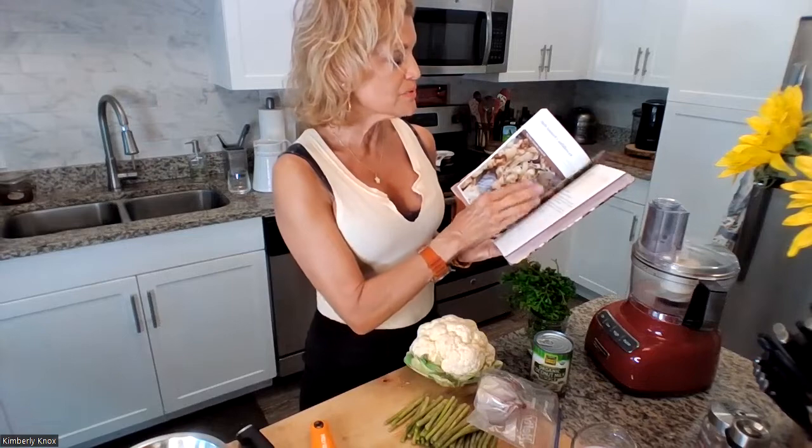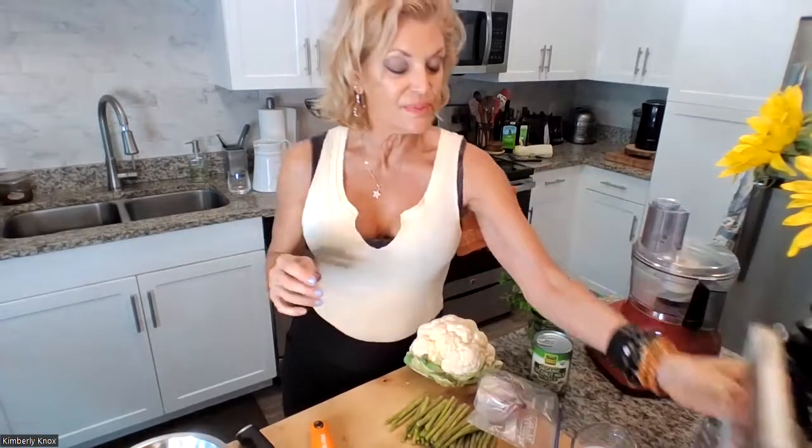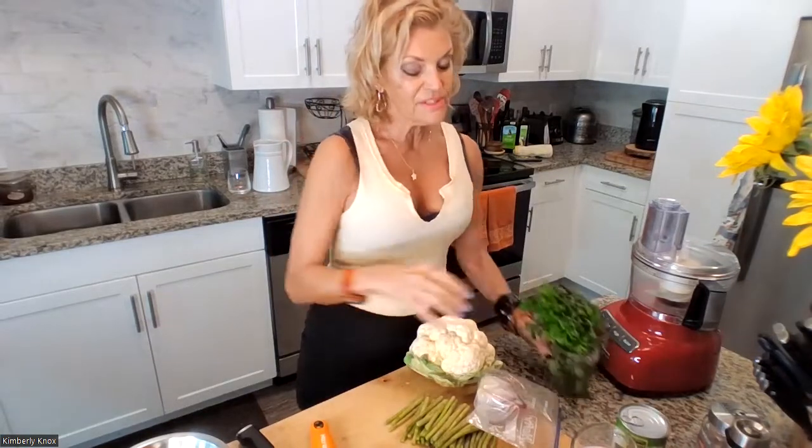Now, cauliflower, fantastic for this section. And one of the reasons is because of the fiber content. This is an herb roasted cauliflower. But the other reason is because of the glucosinolates, which are the antioxidants that will convert into indole-3-carbinol, which is the I3C. Okay, so that's what they talk about when they're talking about anti-cancer. These glucosinolates will convert into really, really happy antioxidants that are really good for brain function and anti-cancer fighting. So many, many reasons.